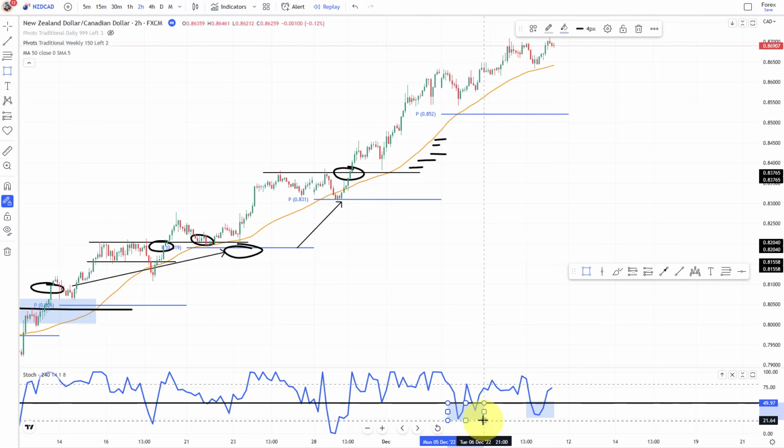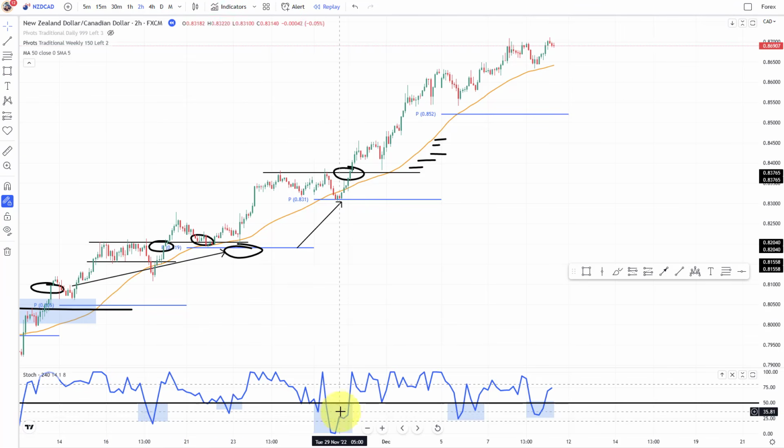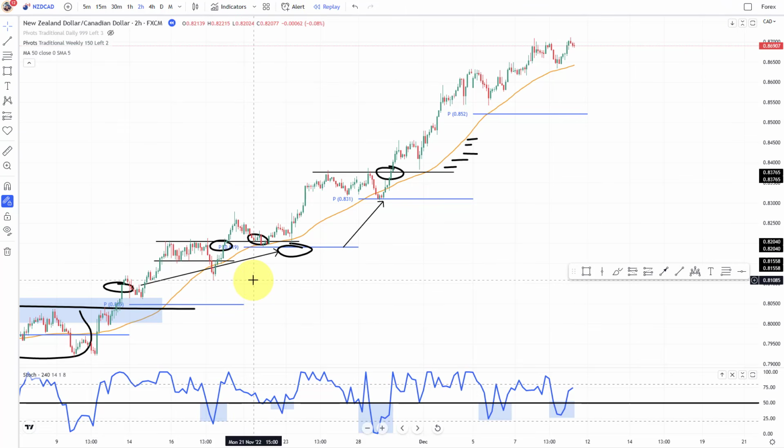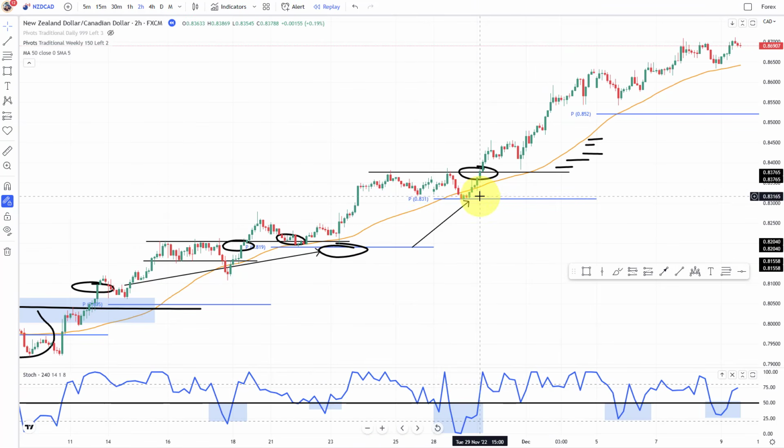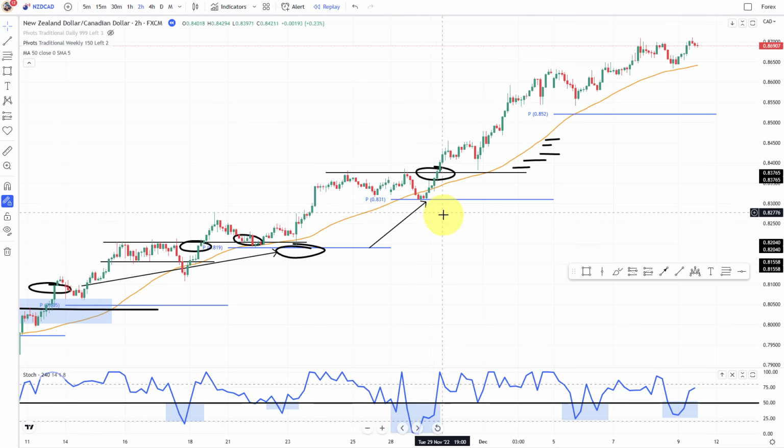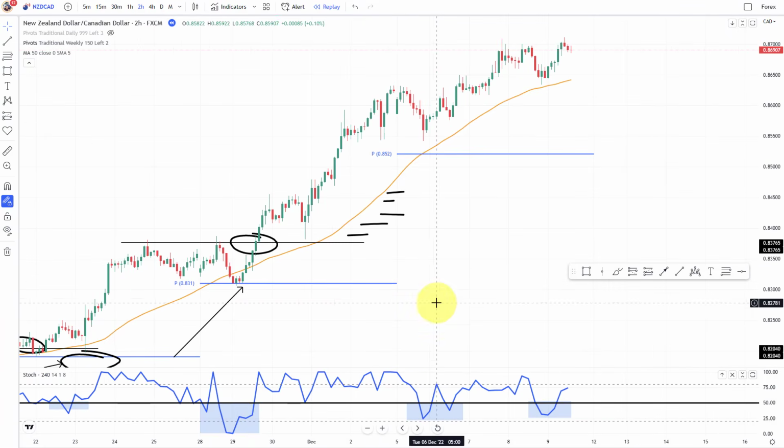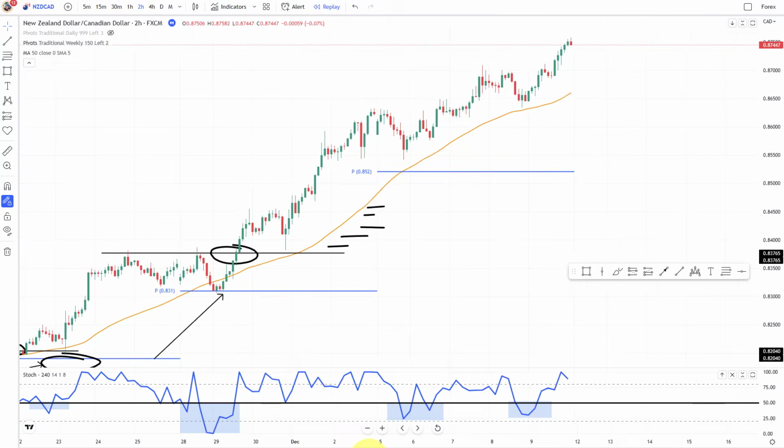Very brief dips below the 50 level on the stochastic are very common. They're nothing to worry about. What you don't want to see is an extended period of time below the indicator, while also the price action is showing you bearish signals. For now, even though we had periods below the 50 on the indicator, we have never had a bearish signal. The most bearish signal that I would think about is a break and a retest of the weekly pivot point to the downside. As long as the market is staying above the pivot points, that's a very bullish signal. If we would get below it, that would change the picture. But for now, you can see we have not had that. We are still in a very strong bullish market.